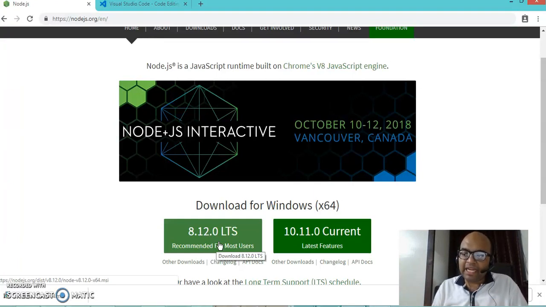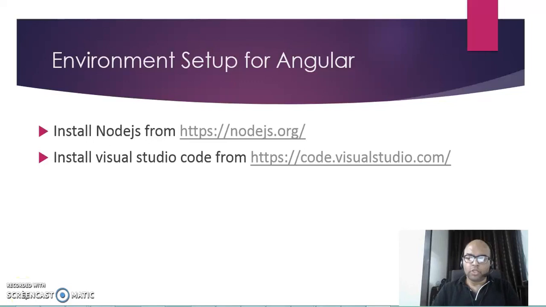Well, in the next session, what we'll see is how we actually write the code in Angular. So far we are done with the environment setup. We already did the Node.js and Visual Studio installation, right? To install Node.js, we know nodejs.org is the site from where we can download and install it, and for Visual Studio Code, which will help us as an editor, we need to go to the Visual Studio Code site and download it from there.